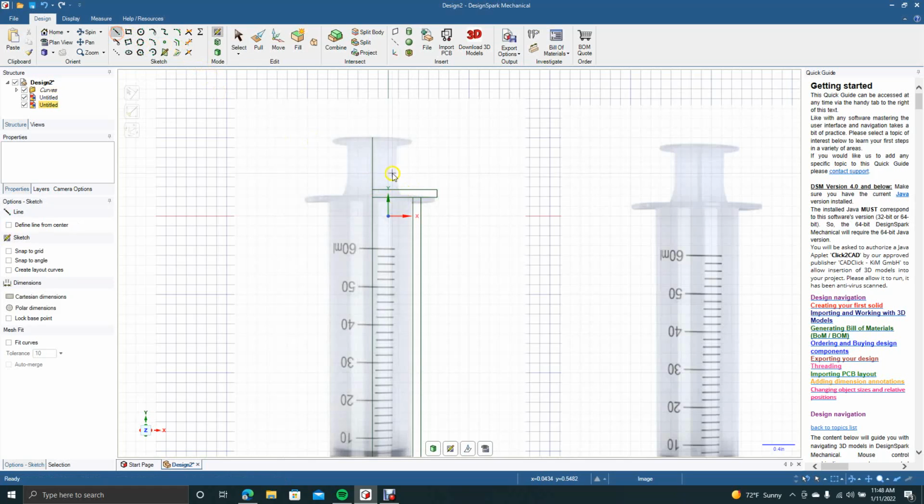So grab our line tool. We're going to go from that point up to there. Then we're going to select and click off. Now we're going to get our trim away. We got to trim away these pieces here.